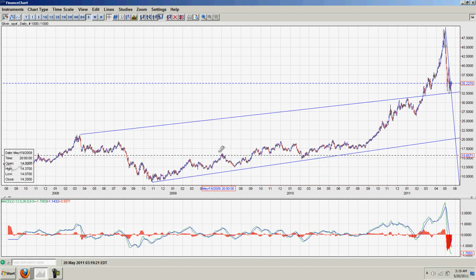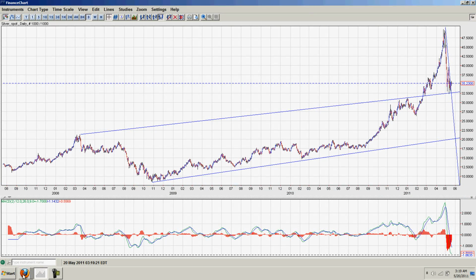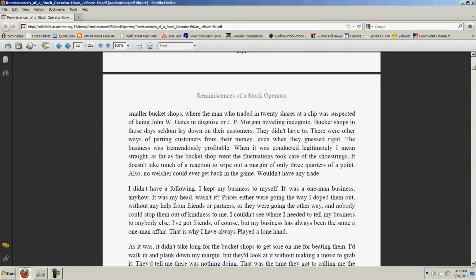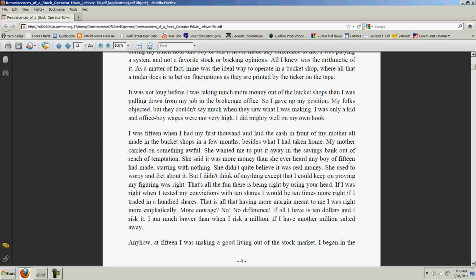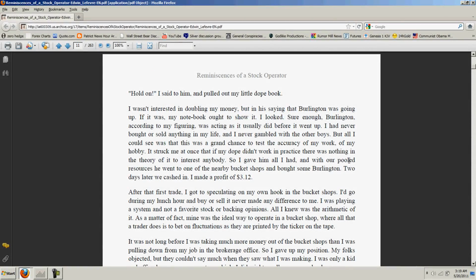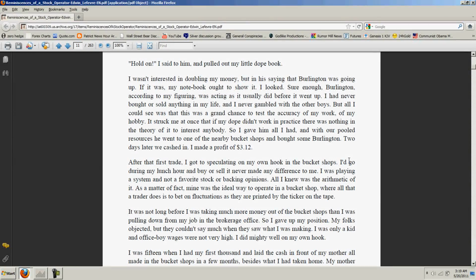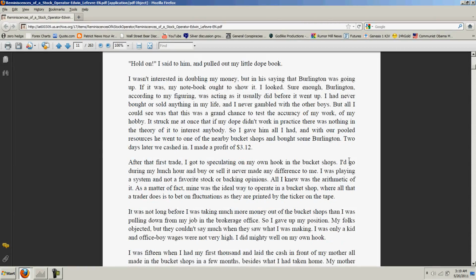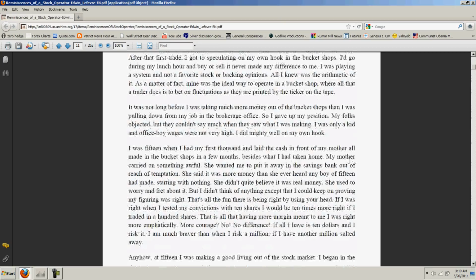And Livermore, on the other hand, was a speculator. So it didn't bother Livermore at all because he was interested in speculating. He didn't care whether something went up or went down. He was only interested in predicting it correctly and getting out before the bucket shop tried to drive the prices one way or another. And he was so good at watching the tape and predicting prices that he was actually able to make a ton of money.